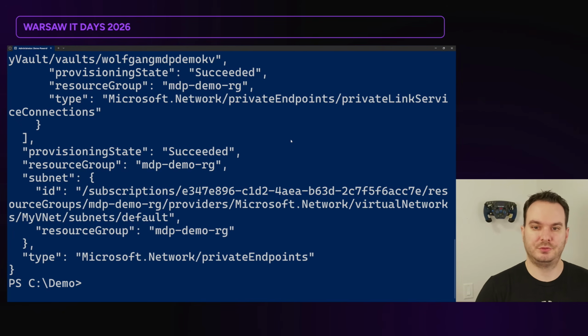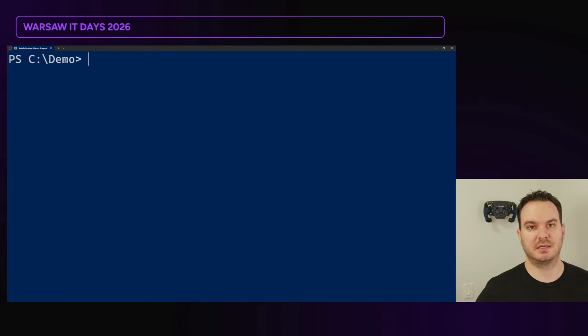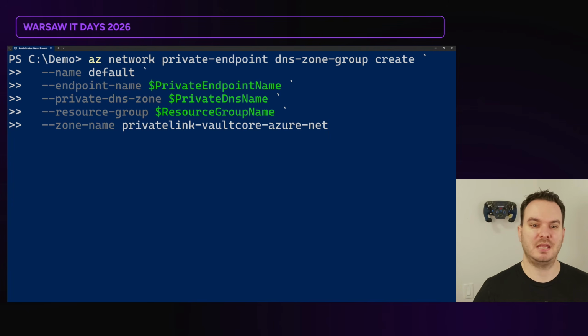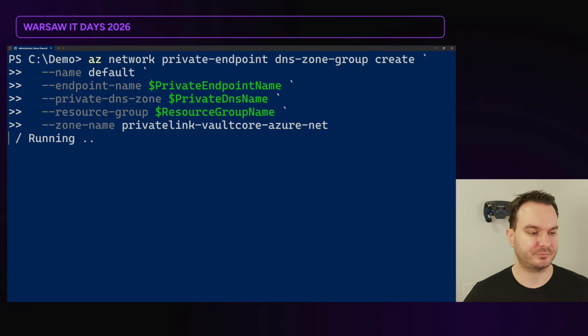And after this, we have to take one last step, and this is adding the private endpoint to the private DNS zone. So to be specific, it's a private endpoint DNS zone group we are going to create. So we provide the name of the private endpoint, the name of our DNS, and then just the name of the zone. By default, if you have a key vault, it's always privatelink.vaultcore.azure.net. So you don't have to change anything here. This should also not take too long. And then we have everything set up from our environment that we can get started with the managed DevOps pool.